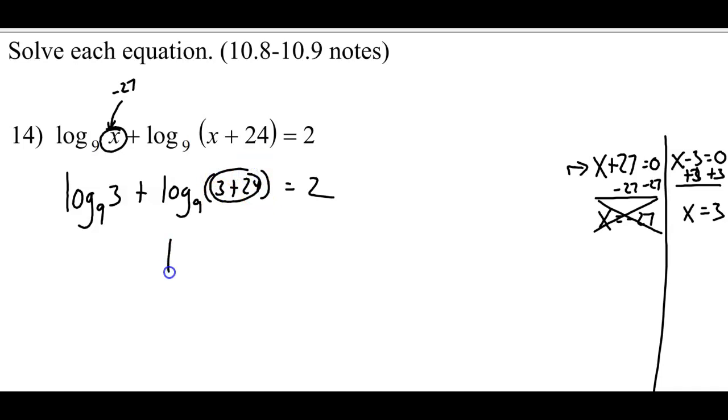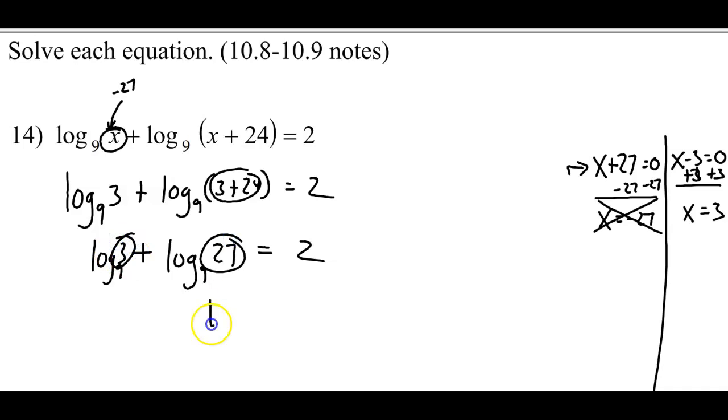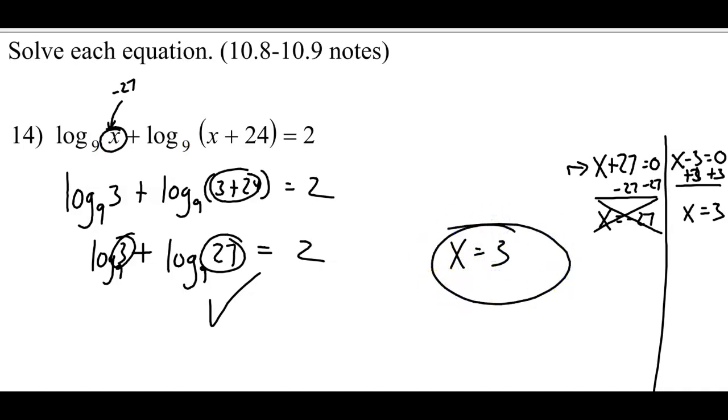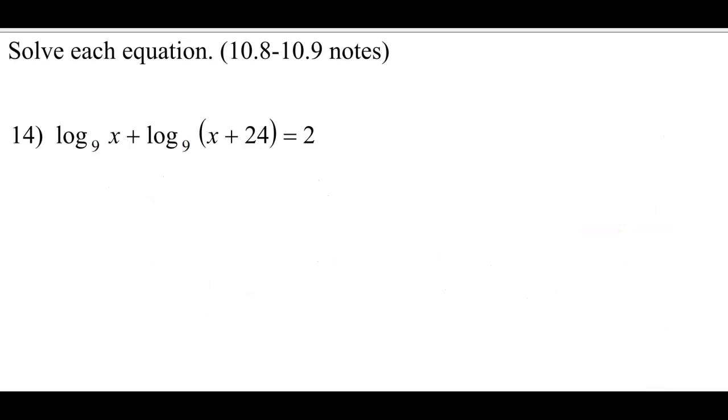Adding these together, I get 27. It's a positive though, so that's okay. And so there we go. Now I'm not going to simplify this anymore, but so long as I don't end up with negatives here or here, I know we're good. So we're good. That's my answer. So the answer would be x equals 3. The negative 27 did not work. It was an extraneous solution, but the 3 did work.